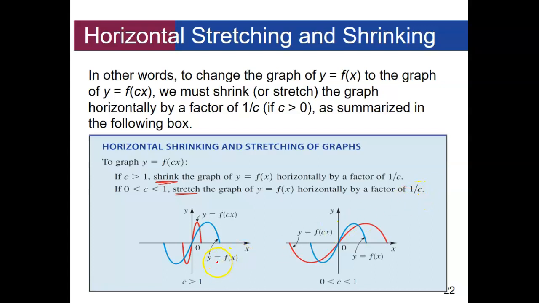So I'm going to go over to Desmos and show you what I'm talking about. Here, you can see it a little bit. If C is greater than 1, then we see that shrinking around the y-axis here. And if C is between 0 and 1, then it's actually stretched out, as it is on this graph here.